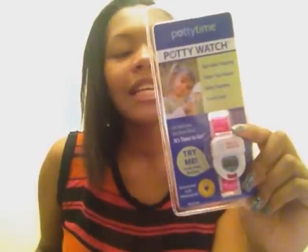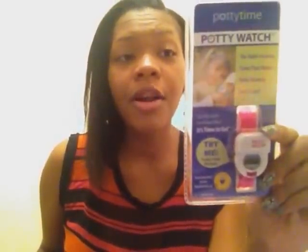I also purchased this - it was $10 and it's called the Potty Time potty watch. I'm really excited to see if it works and if Kimura will keep it on her arm. Basically you can set it to 30, 60, or 90 minute intervals, and when the timer goes off it plays a song and lights up - basically signaling it's time to go potty. It seems like a really fun idea, and maybe with the panties and the watch together it can really help with potty training. I really want to potty train her before she moves to the older toddler classroom at daycare.